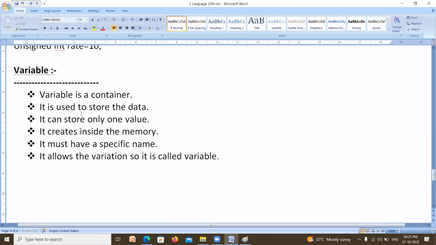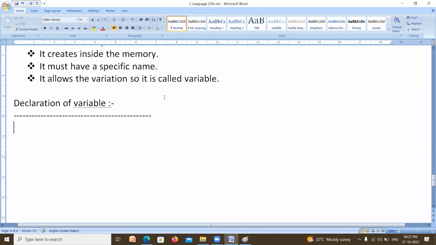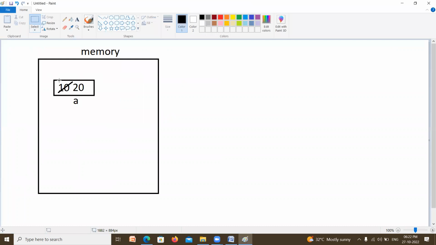Now, how to create these variables? Creation of variables is also called declaration. Declaration means creation. How to create a variable? Suppose I am going to create 3 variables here. 3 variables means 3 containers.